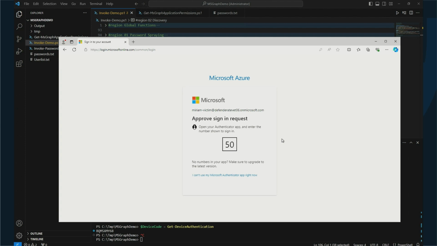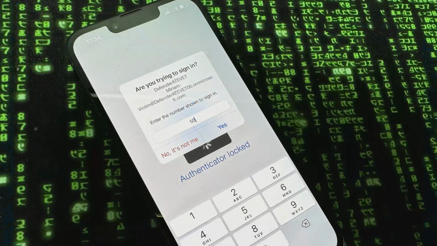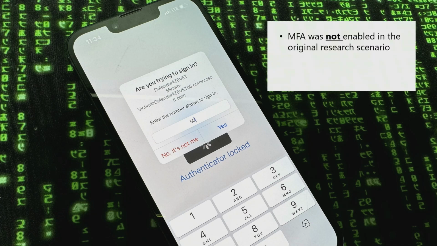because MFA is in place. And basically, I was not allowed to disable MFA in my demo environment. This is why I'm just allowing the MFA request here. And in the original research, in most cases, there was no MFA in place. That means by now the attacker would already have been successful.